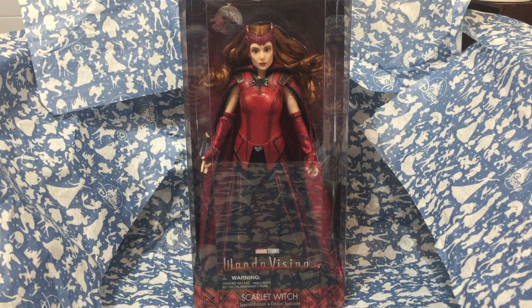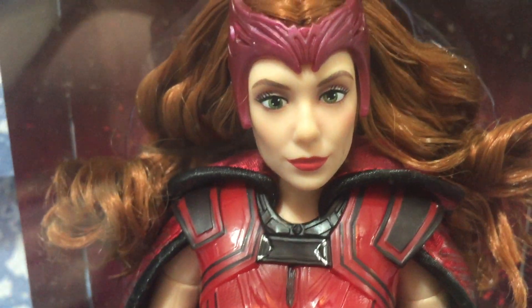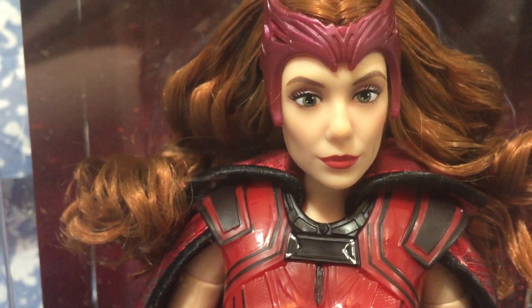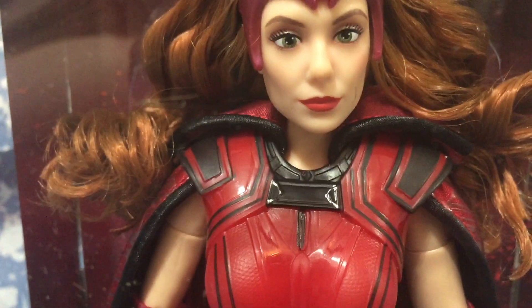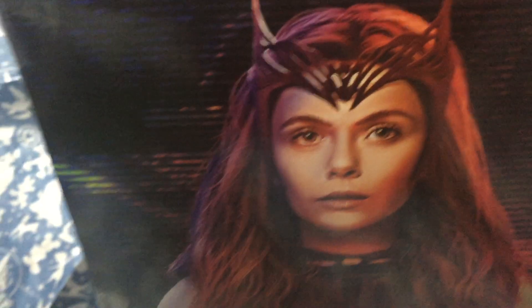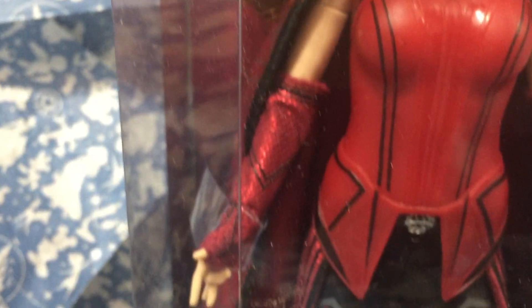The hair is nice and wavy, and from the way the hair is styled, I will not be opening this box ever. The face looks a lot like Elizabeth Olsen, who plays Scarlet Witch — I honestly think it looks more like her than the picture on the back of the box, but I might be crazy. There are a lot of little details on the doll, such as the curling of her fingers as she uses her powers.